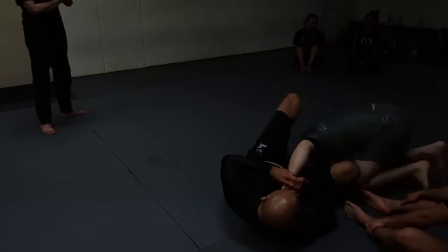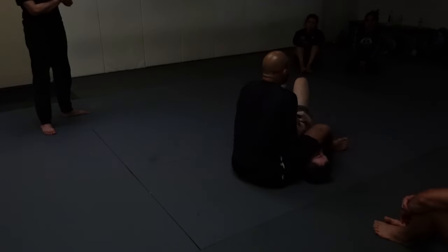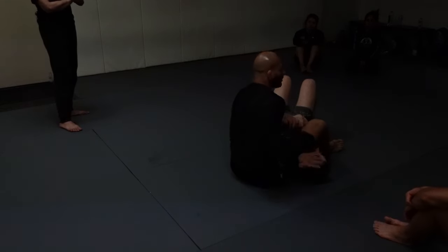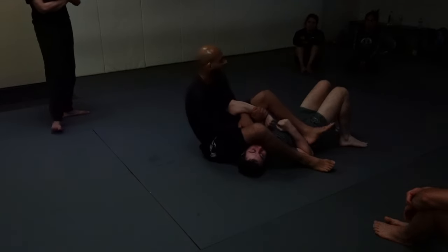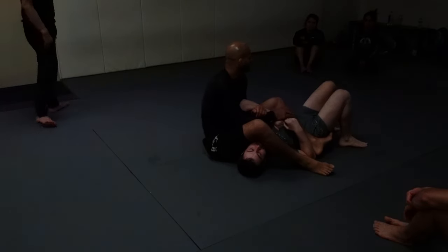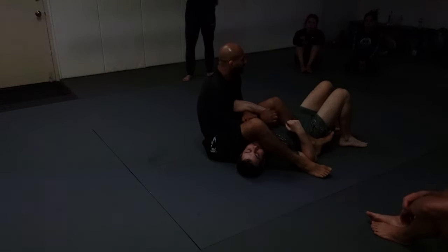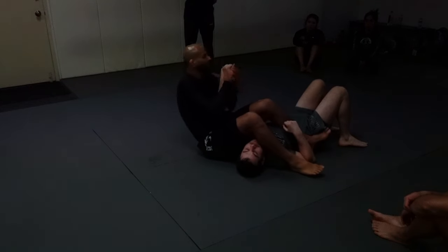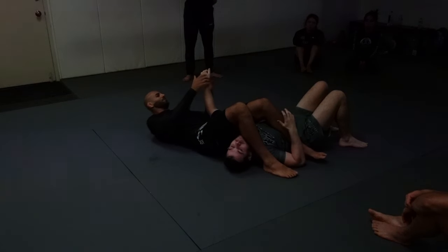Go back a little bit. So what I'm saying is, don't let go of the Kimura until you get this leg here and you're catching this near side hip. I want to pinch my knees but also catch this hip. Now all I'm doing is grabbing his thumb, getting two hands to the thumb, falling back, my knees are pinched, then I bridge into his arm.